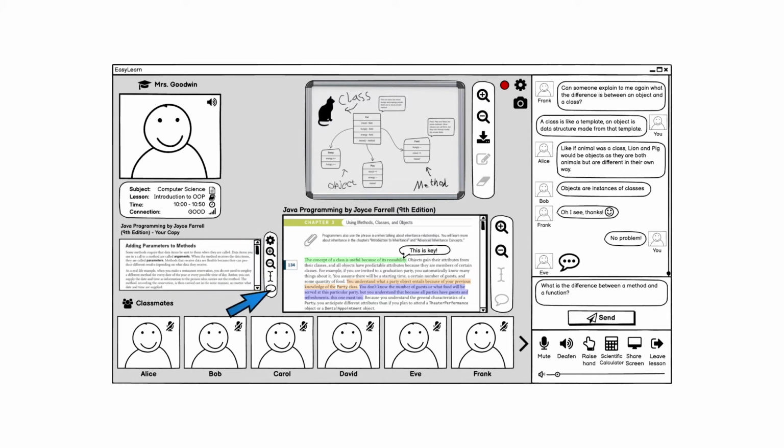This copy is saved to the institution's library database, such that the student can access their version of the textbook outside of lessons. At the bottom right of the screen are a set of action buttons the student may wish to use during lessons. These encompass various functions, from muting themselves to raising their hand to get teachers' attention. When given permission, the student is able to share their screen, but this is limited to their EasyLearn window only, not their desktop. An overall volume slider and button to leave the lesson can also be found here.